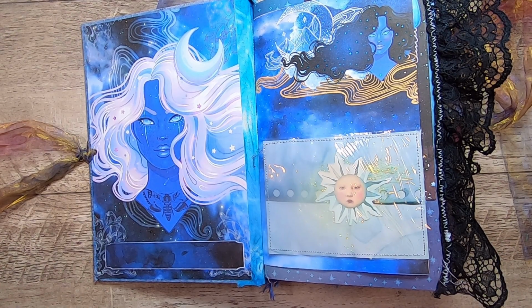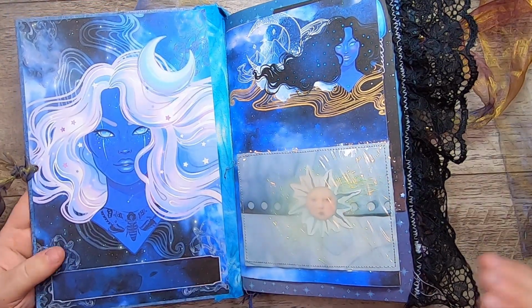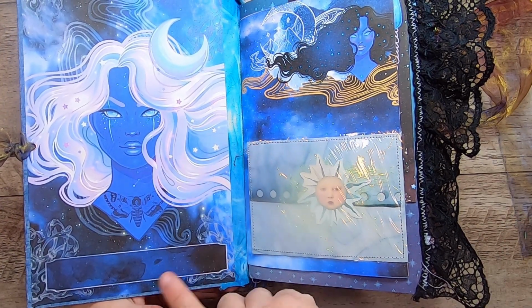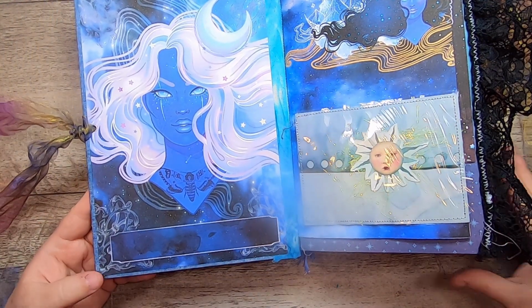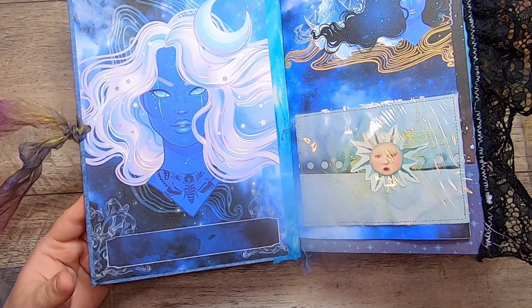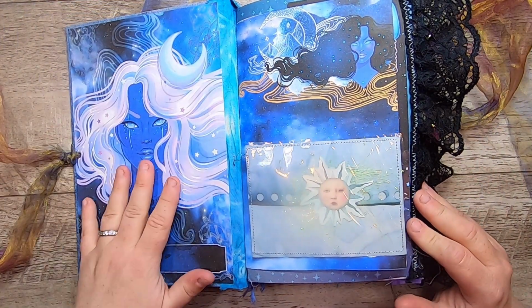Okay, so this book is going to really allow the kit to sort of speak to itself. I would say almost everything is from this kit, truly. So the front page here, I initially thought I wanted to make a second book and use this as the book cover, and I may do that. I think it's so pretty. But it has the label there, and I thought you could write something lovely there yourself. So I didn't put a pocket or anything like that. I just thought it was a beautiful page.